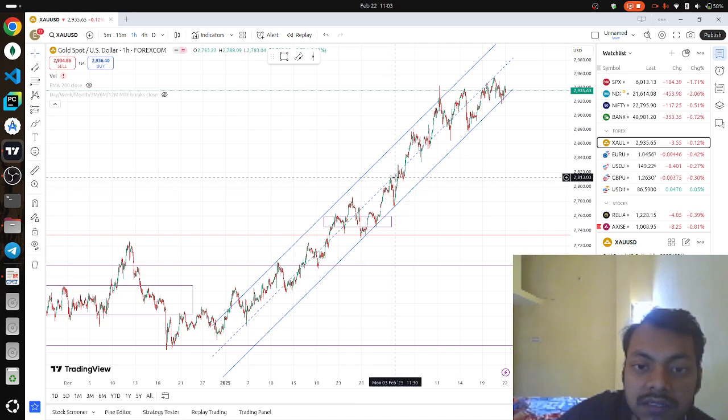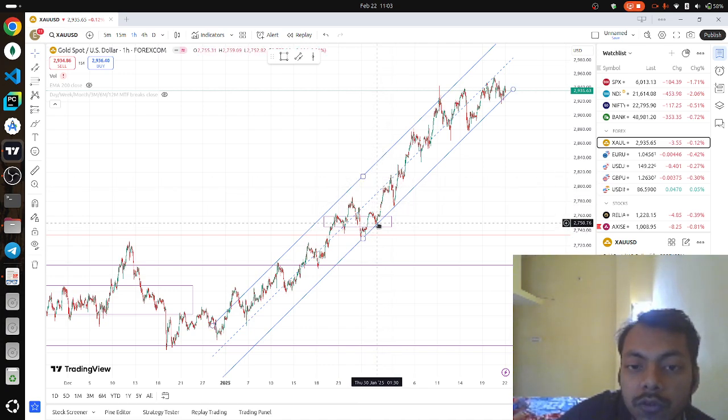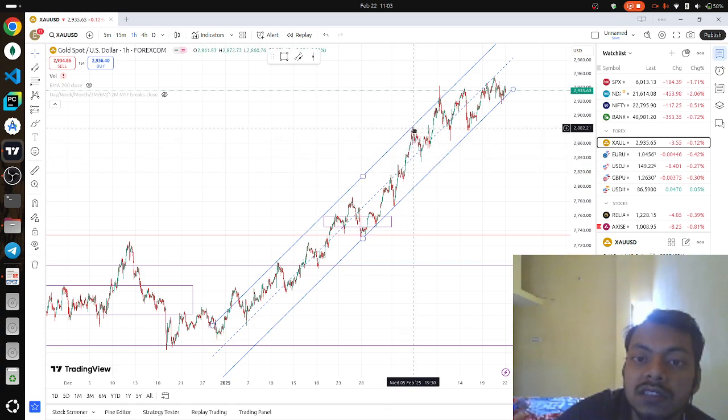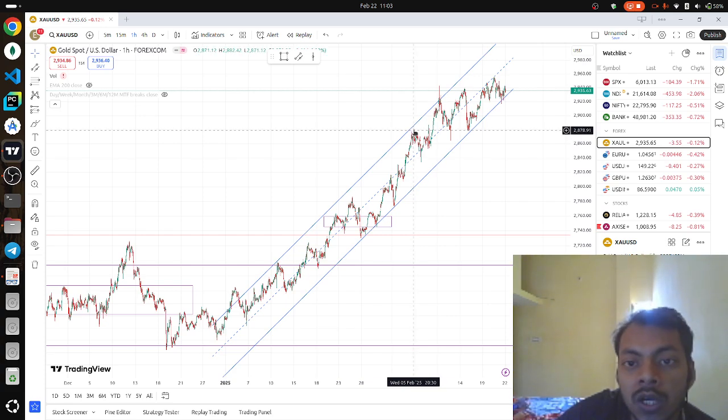See here, this control price is acting as a resistance. When price came from value low, this control price acted as a resistance. Here also resistance, here also resistance, and see, almost three times it acted as a resistance. Then it was able to breach up. Once it breached, it went near value high here.